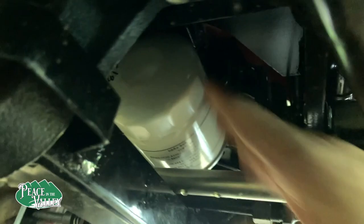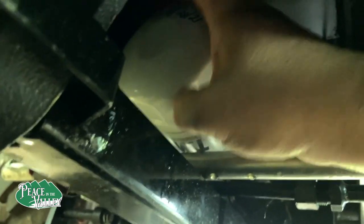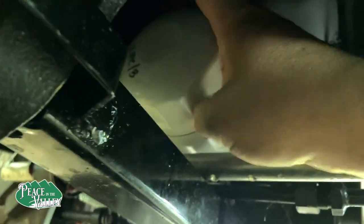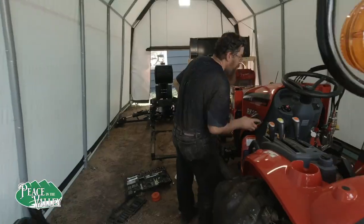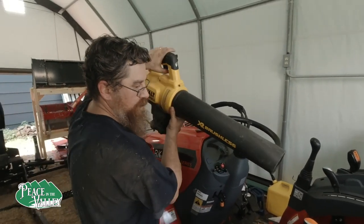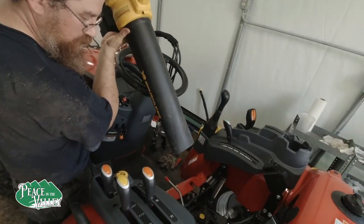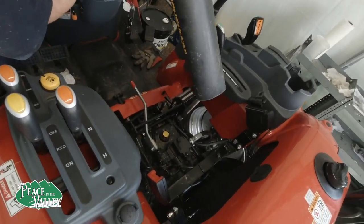Okay, you can see it right there. That's why you also want to date them while they're off the tractor, because it is nice and difficult. There's a couple things we're gonna do before we fill up the transmission fluid. We lowered the jack down already for the back, and we're going to blow out some of the dirt that's under the seat.